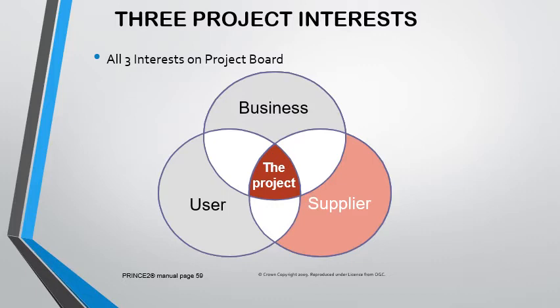And it means that funding might be a problem. Of course, the suppliers are present, so we know how the product will be created. Now, let's say the users are not involved, but there's the business and the supplier. The thing is, the correct or distinct product required for the project will not be present. Funding will be there, but products that should help us realize benefits may not be properly defined.